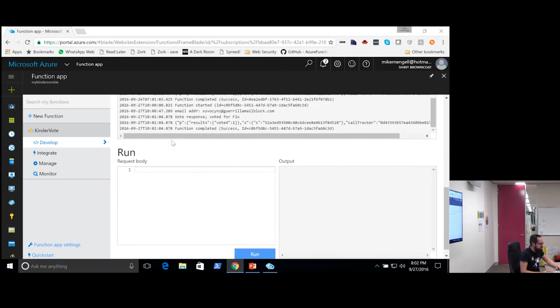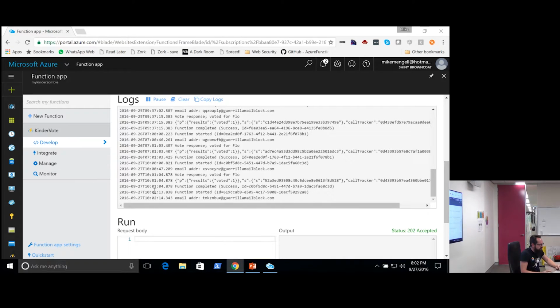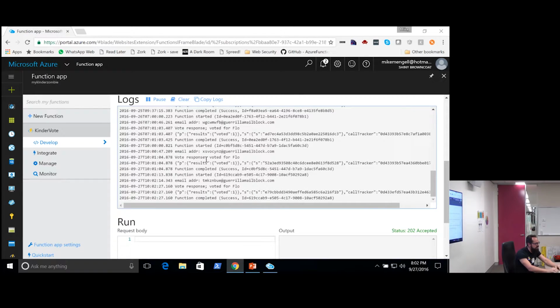So basically, this thing's been running for quite a while. Let's run a new one. So there's my new email address. So now that's gone off to Kinder, and then it's going to send me a new email. Luckily, it's quite a fast service. So in a second, I'm monitoring the thing, and then where were we?